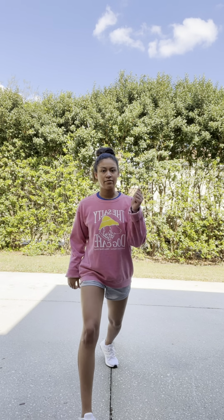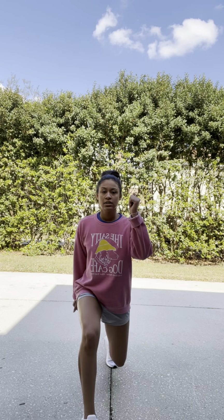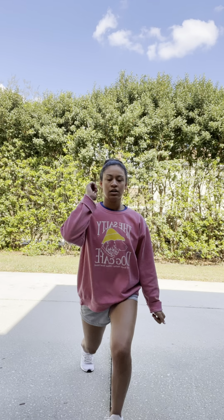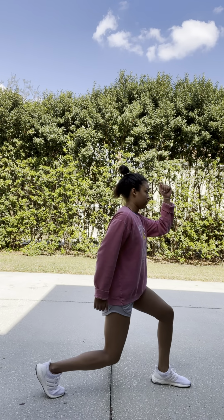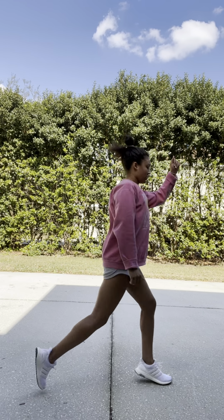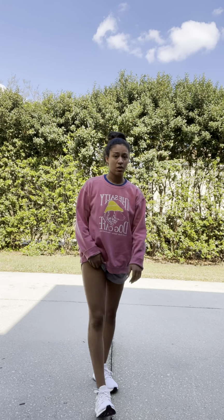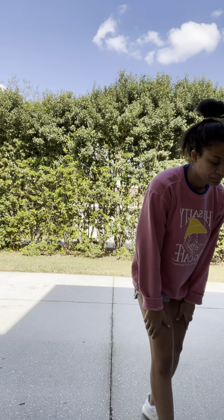Down, I like to have my opposite arm up with my opposite leg. So then we're going to switch, switch, switch. And from the side, that will look like this. When you're doing that, you want to make sure you're going down into the split squat. That'll give you the most benefits in your legs.